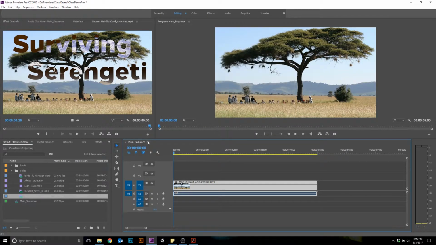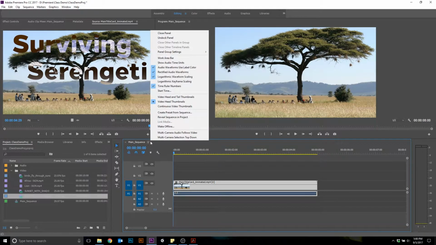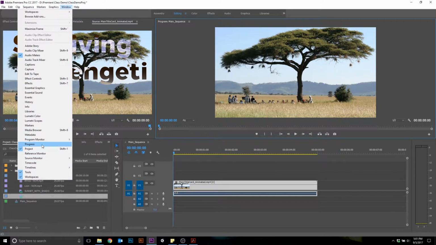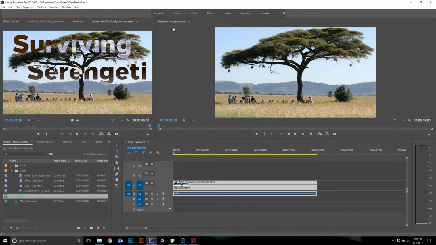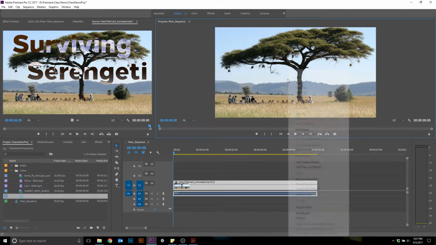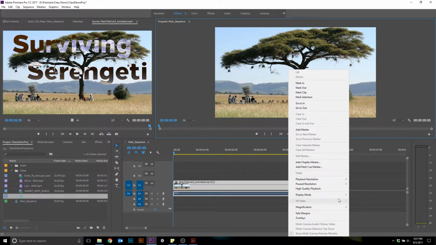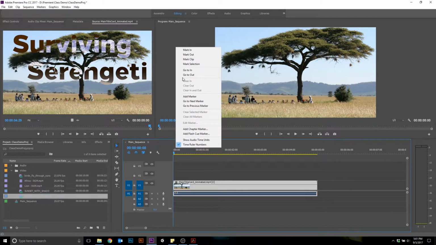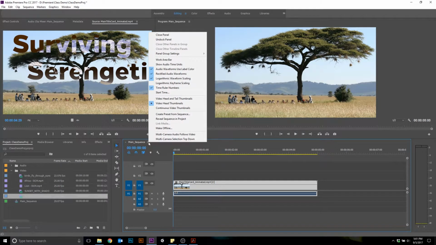So if we go to the sequence here, there's sequence properties. Okay, let's not worry about that.